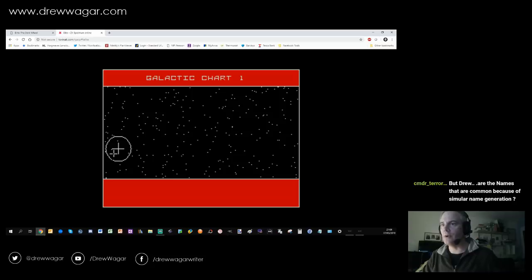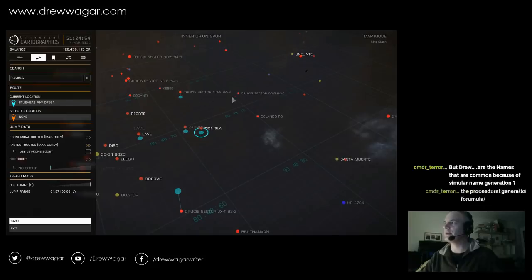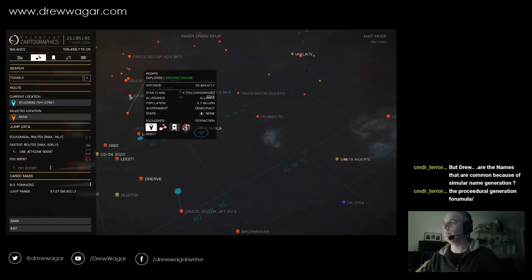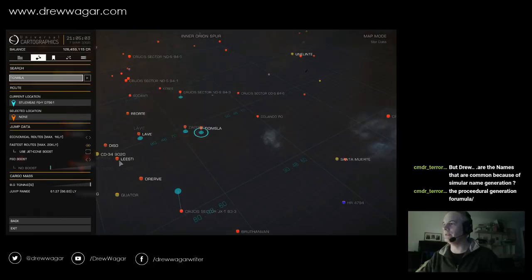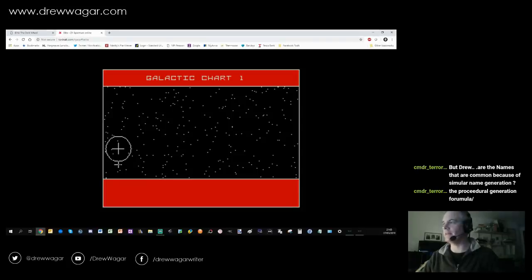Are the names that are common because of similar name generation? No, they're not. Anything that's procedurally generated in Elite has a sector name and just a code. That's how Elite does its generating things. These ones have been deliberately hand-picked in order to put them in, because Elite is not using the same generation as the original game. So if they're in there, there's a reason for them to exist.